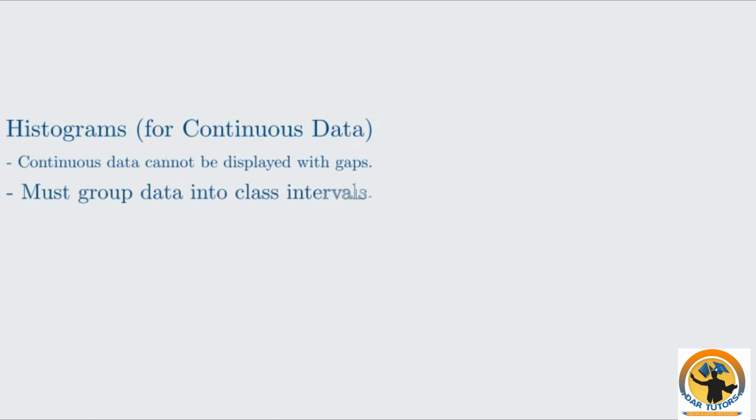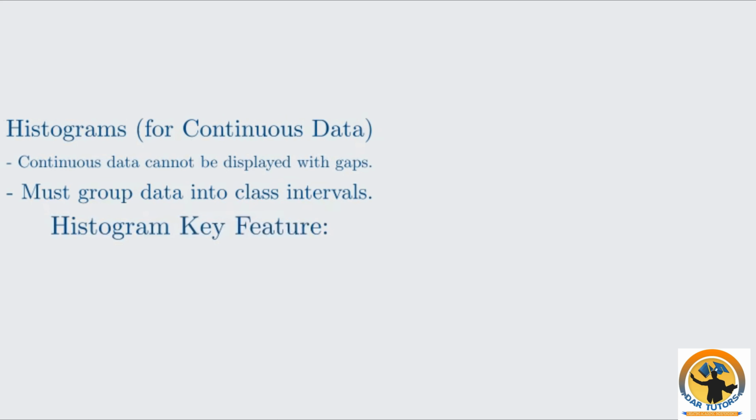We've looked at displaying discrete data. Now let's turn our attention to continuous data. A special type of graph is used for this, the frequency histogram, or just histogram. When we measure data that is continuous, like height or time, it's very unlikely any 2 measurements will be exactly the same, even if we round them. So we can't use individual values on our x-axis. Instead, we must group continuous data into class intervals, just as we did with grouped discrete data.